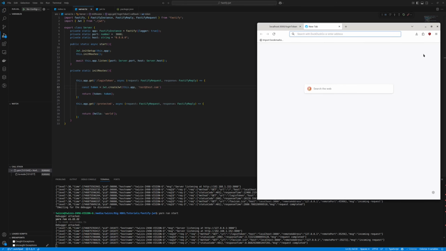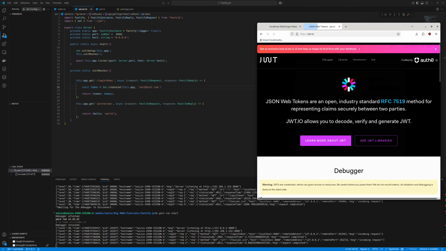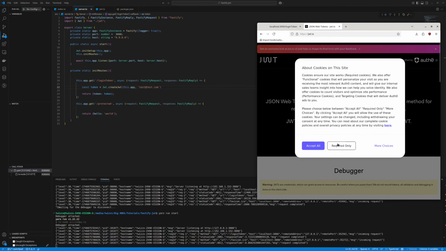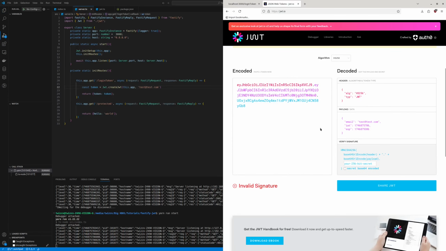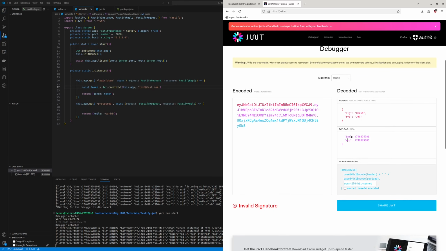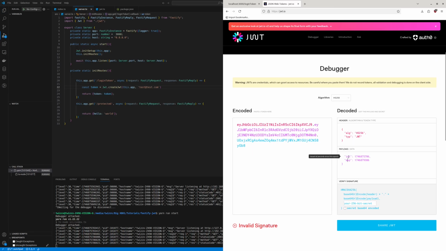And if you go to a website such as jsonwebtoken.io, we should be able to put it in here, and you'll see the expiration date here, and this is when it's issued.